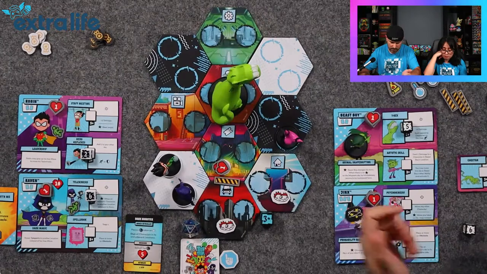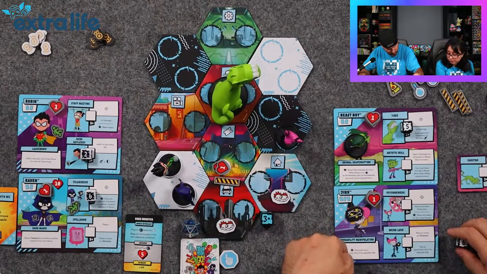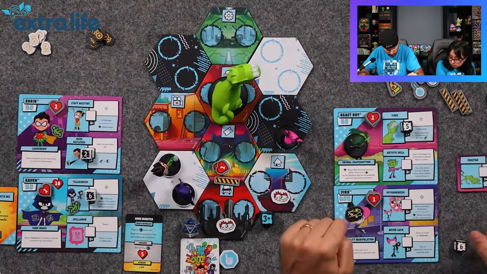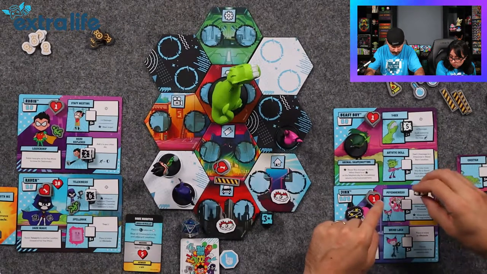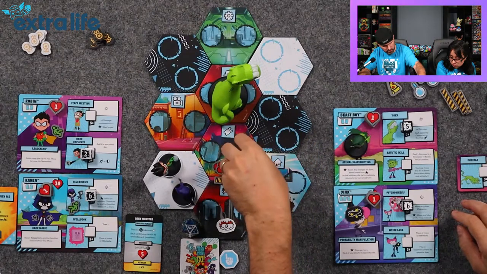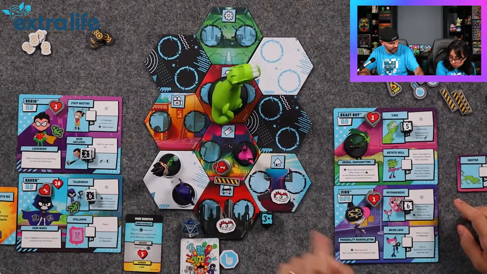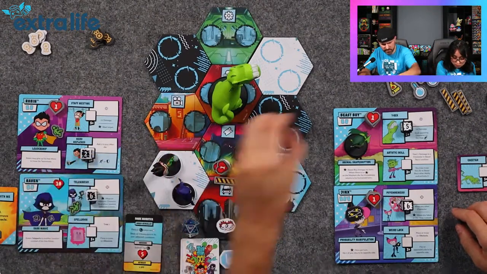Okay. All right. Jinx's turn. Once per turn, flip the die... Oh, I don't want to flip my 6 to a 1. Do that. So I'm going to move her here. Then I'm going to do my range attack to Raven. So that's 3.